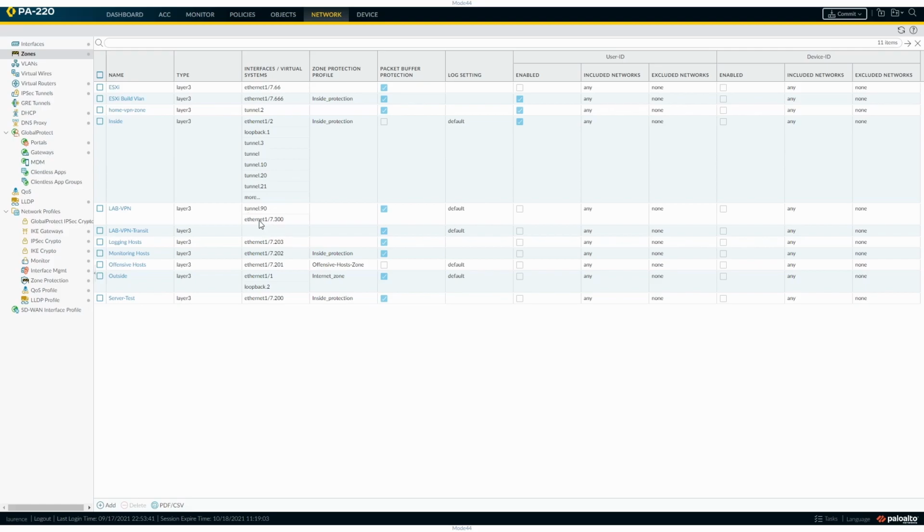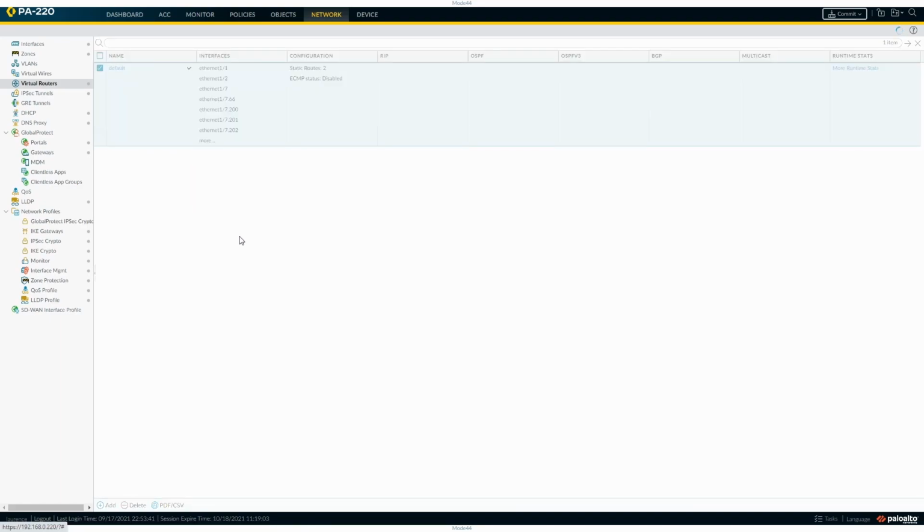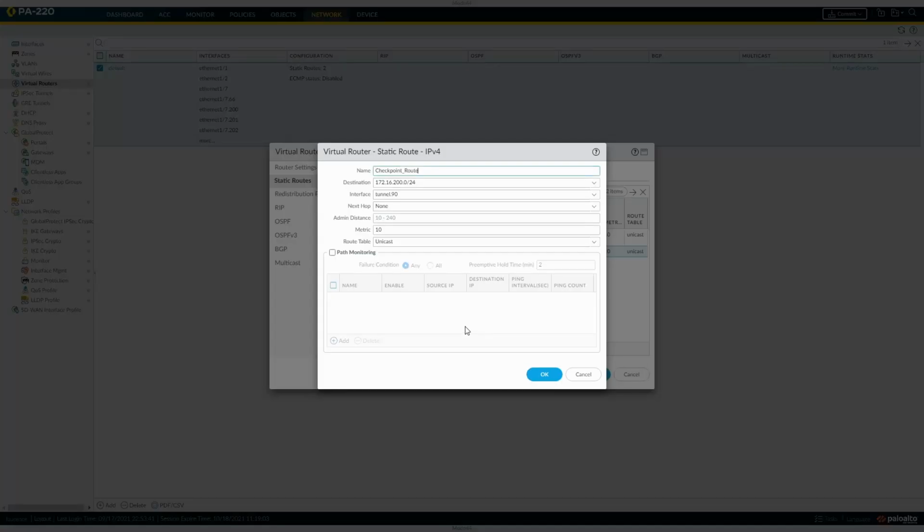So any traffic between the tunnel zone and the external interface that the VPN is terminated on is covered by the intrazone rule, so you don't need any extra rules. So the only rules you have then, I'll show you in a minute, controlling the two. You need a route, and that route is going to be a static route, or you can do dynamic routing as well, which we'll go into in a later video. When it's a tunnel interface, unless for some use case which I haven't found yet, you have next hop none, because it'll automatically put all the traffic that's destined for that range onto that tunnel, so there's no next hop.